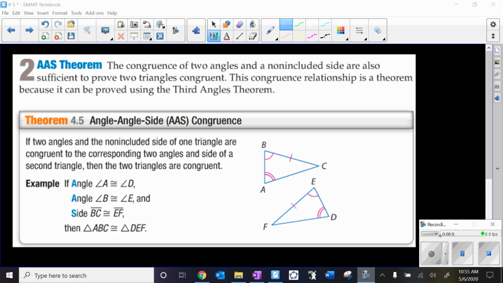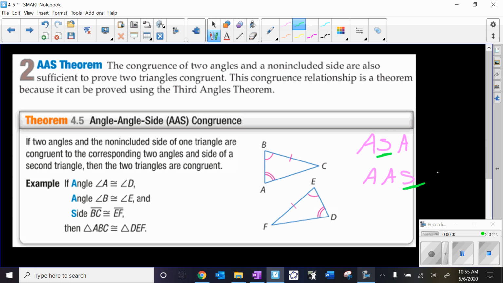We're now going to look at our last scenario to prove triangles congruent. In this section, we've already done angle, side, angle. And now we're going to finish with angle, angle, side. Both seem very similar in the fact that they have two angles and a side, but it's just where is the side located? In the ones that we've already done, the side was located between the two angles. And in the ones that we're going to do now, the side is located outside of the two angles.